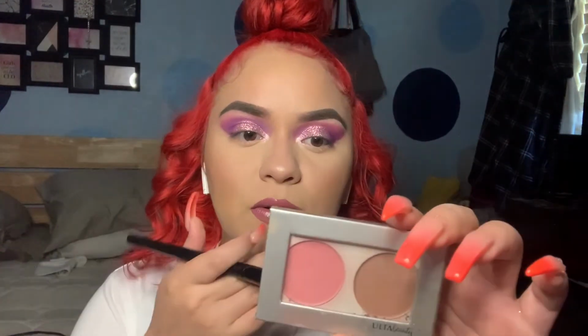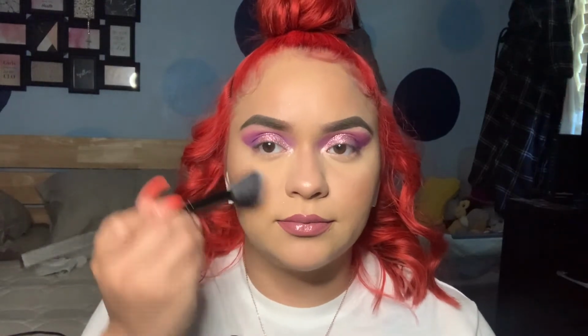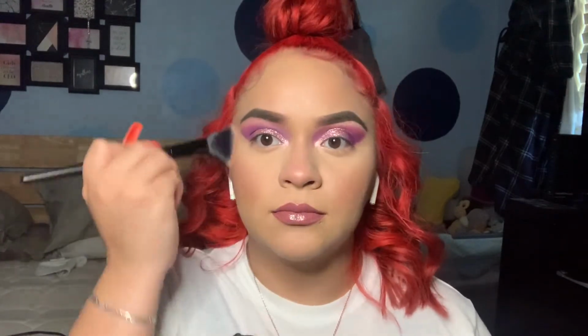For the highlight, I actually want to put this one on too. It's a pink blush and a bronze matte from Ulta. It's a little combination or whatever, and I'm gonna add this one for blush as well. Do you guys like it?